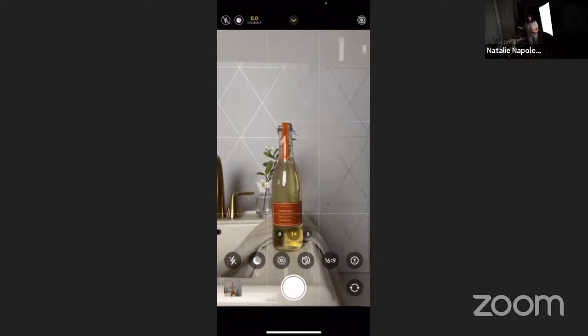Now, another way to eliminate shadows is to change the direction of your light. I suggest when you're shooting in a room, make sure that the walls are a neutral color. So I have everything in this room painted gray. White is great as well. But if you have a room that's darker, maybe a dark blue or green, then keep in mind that the color on the wall is going to reflect onto your product, and that's going to cast a hue and change the color temperature of your photograph as well. So try to find a space where the color is absolutely neutral.